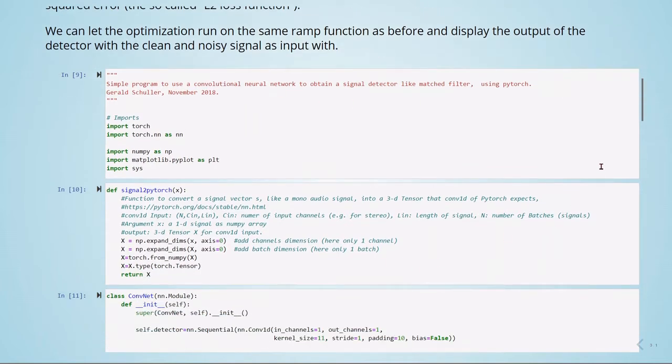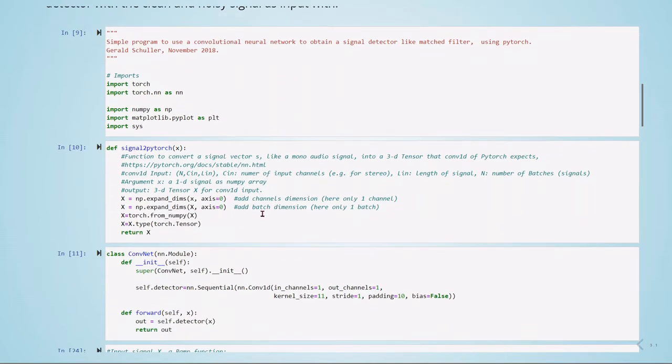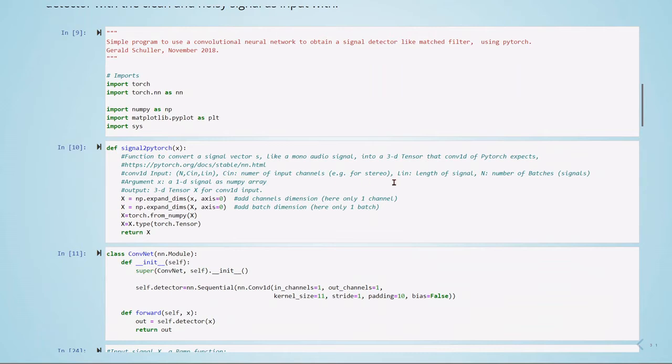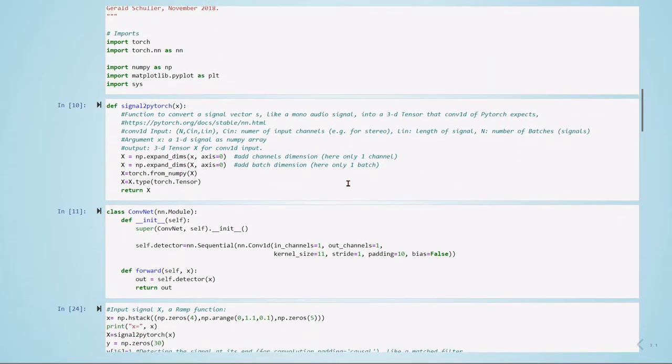So here is our PyTorch example. Here is just an auxiliary function that changes the dimensions of our signals to the dimensions that PyTorch is expecting. For example, we have a signal vector like a mono audio, and then we need to add some dimensions: a dimension for our channel, here one channel, and a dimension for the batch, here just one batch.